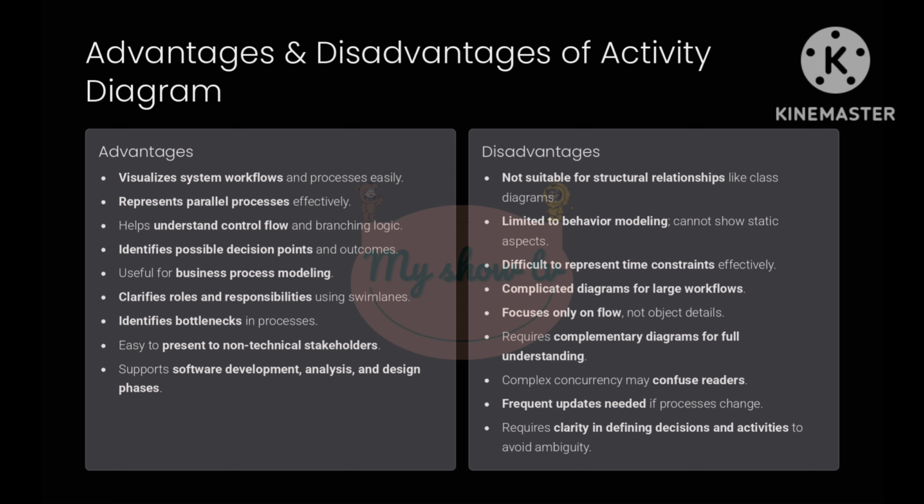4. They identify decision points and their outcomes, which helps prevent errors. 5. They are useful in business process modeling, beyond just software design. 6. Swimlanes clarify roles, showing who does what in a process. 7. They highlight bottlenecks, making it easier to improve efficiency. 8. Non-technical stakeholders can easily understand them. 9. They help in designing and analyzing system operations before coding.